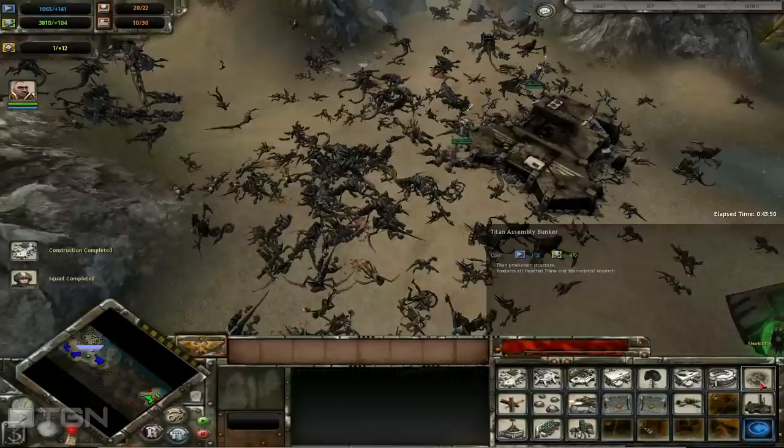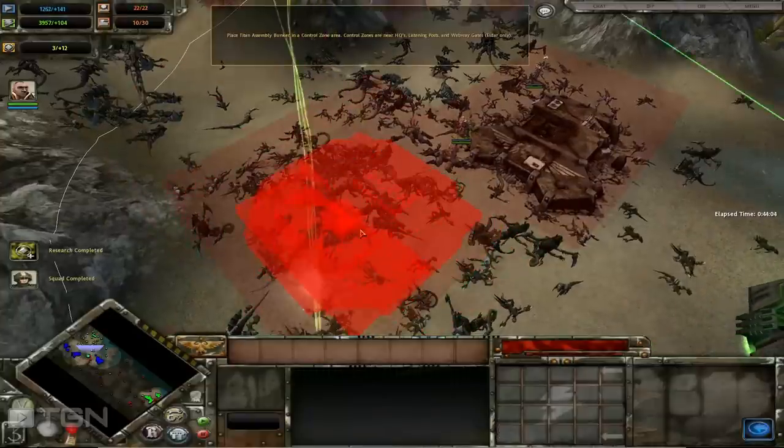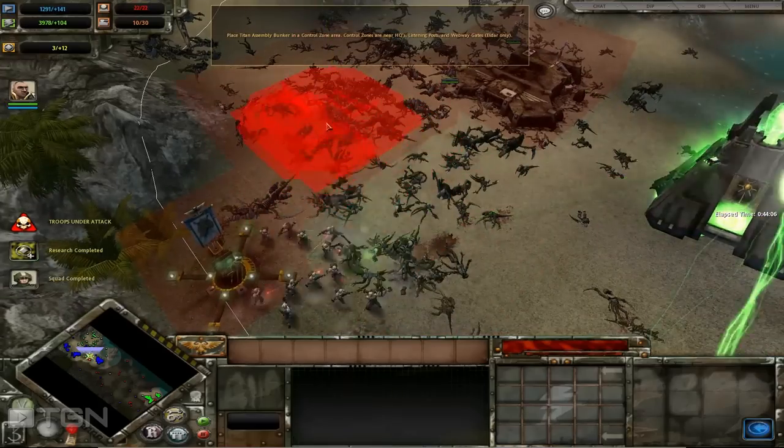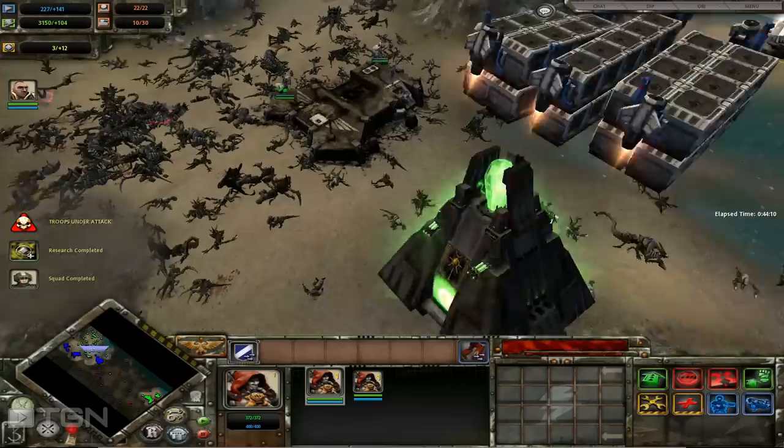Titan bunker is about to go up. Oh, I can't wait to get this sucker up. I'll build it on the corpses of my enemies. That's a little morbid there, buddy. Maybe calm that down a little, huh? Oh, damn it. Get out of my way. I can't. There we go. Build it.